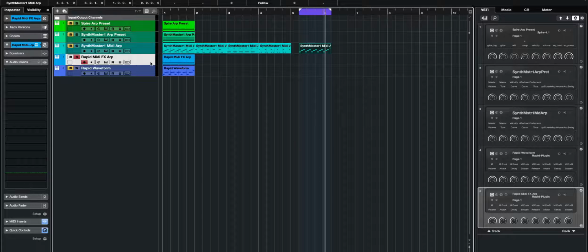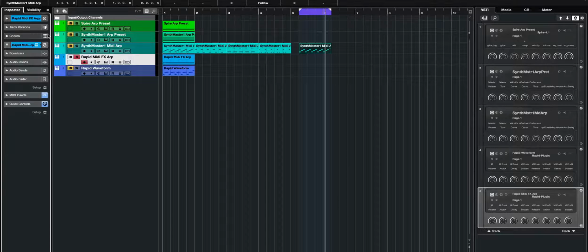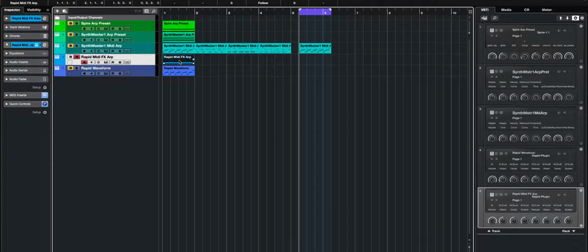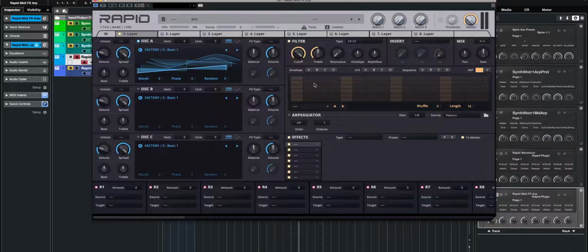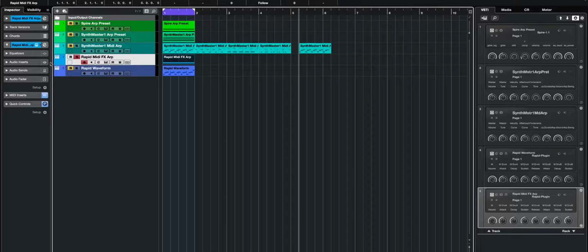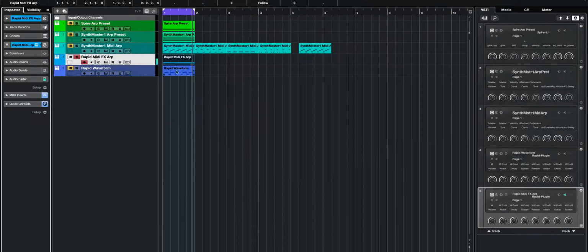And next we're going to use the Rapid demo that we have set up here, and this is the effects arp. So you can see here that it is called effects arp, and there's nothing happening. We can see in Rapid itself, don't be too confused by Rapid here, but if we click on the arp, it's not even activated and there's nothing programmed in there. So let's have a listen to what's going on. You can hear we've got this arpeggiated sequence, but we've got nothing in the synth itself, and we've got nothing here definitely. So what's happening?